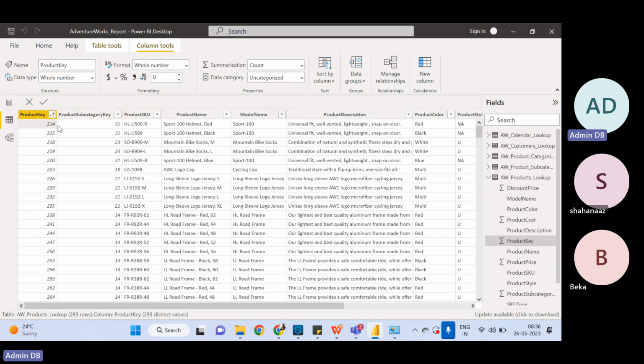If this particular product has been assigned product key 214 or product ID 214, then 214 won't be assigned to any other row, right? So that means we have the value 214 only once in this column, and this column is uniquely defining each of these rows, right? Each of these products. Hence product key is the primary key for this table.